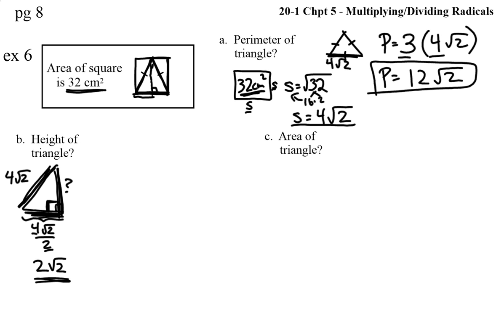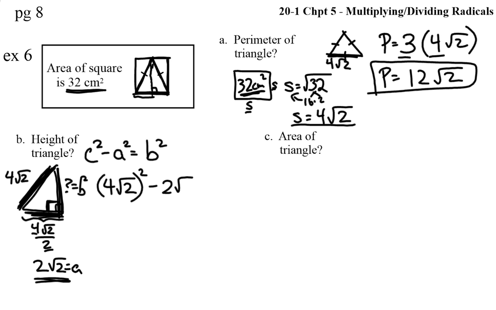Our good friend Pythagoras. So in this case, because the hypotenuse is given, c squared minus a squared will equal b squared. So we're trying to find the b squared side. Again, Pythagoras is something you've worked with a lot in the past. We're just incorporating values we haven't normally worked with. So our c, our hypotenuse, is 4 root 2, but we have to square it. We want to subtract the other side that we know, which we've called 2 root 2. So we have 2 root 2, and we want to square that. And that's going to give us our b squared.